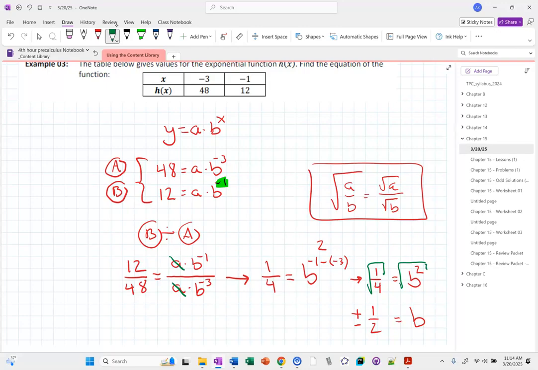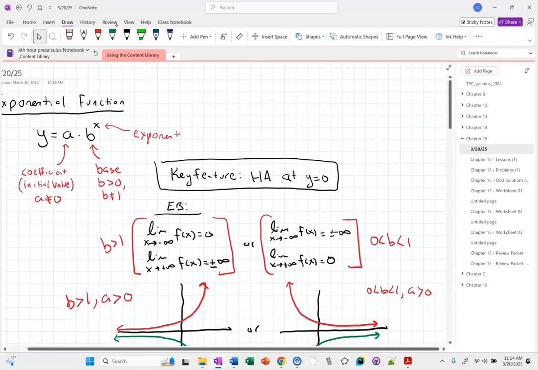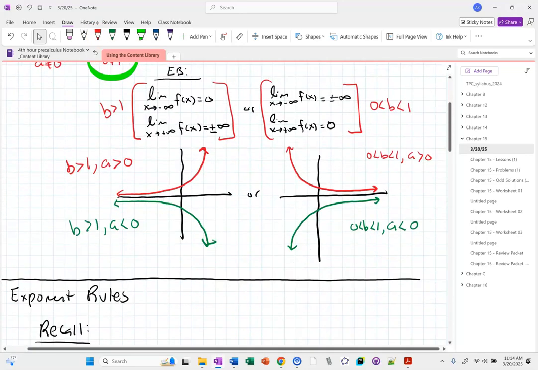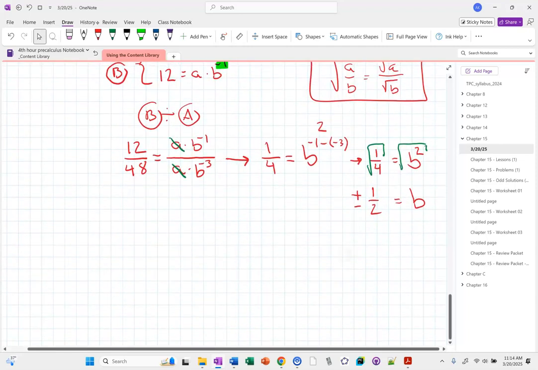And we can do even a little bit better than that. Because remember what our definition for an exponential function was way back in the beginning. We said that the value for b has to be positive. So guess what that allows me to do? Get rid of the negative from the plus or minus.